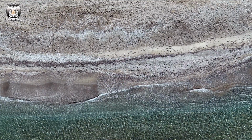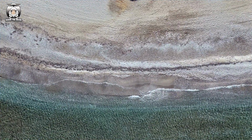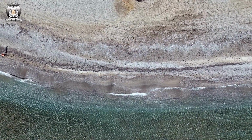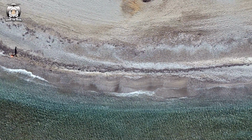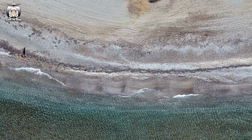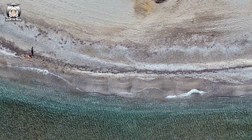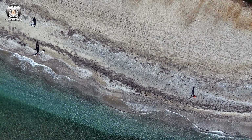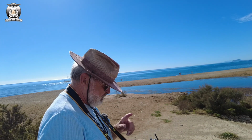So let's bring it down that way. So I'm just going along the coastline very slowly. Obviously in this it's going to be a lot slower. You've got somebody walking, looks like a dog, but I might be wrong. There's a couple more people, because what it is, we're at the dog beach today. So anyway, that's it. We're going to bring the drone back in and we'll have a quick chat.